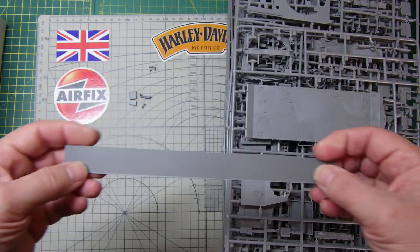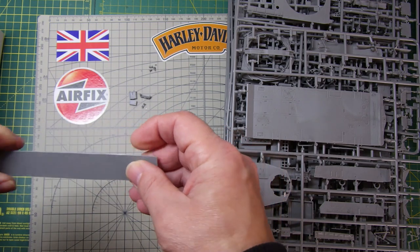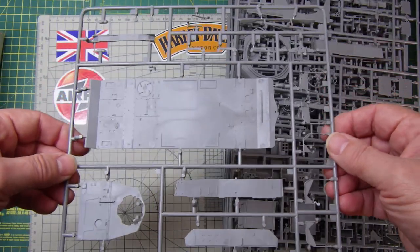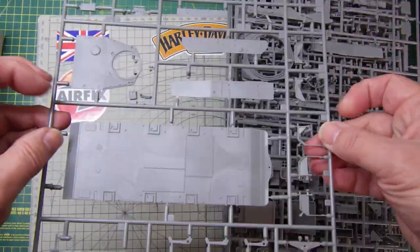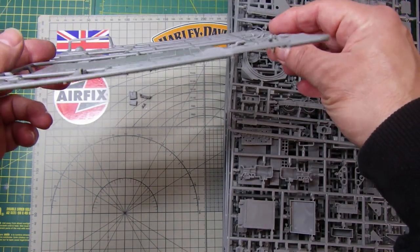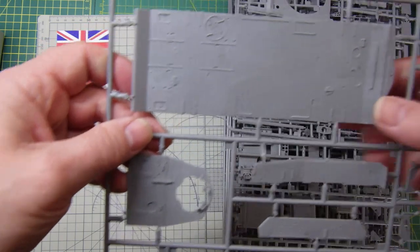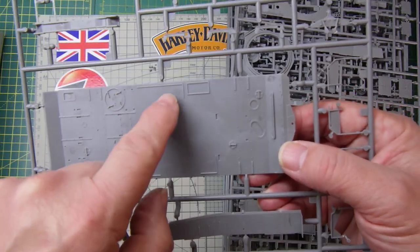A strip of material which I think looks like it's from the diorama base, I don't know. But keep that. And the first sprue looks like the inside of the tank body. Like that. A little bit of distortion there on the sprue, which comes again from being in the bag, but the details here are quite good.